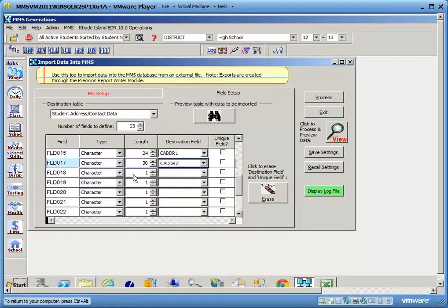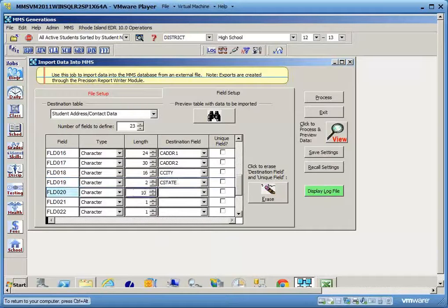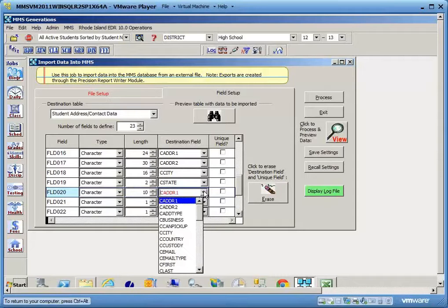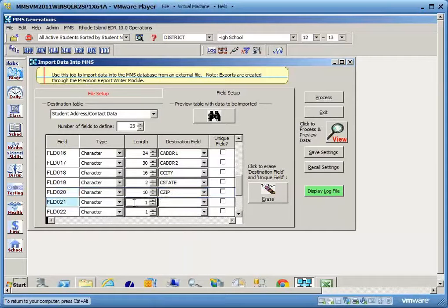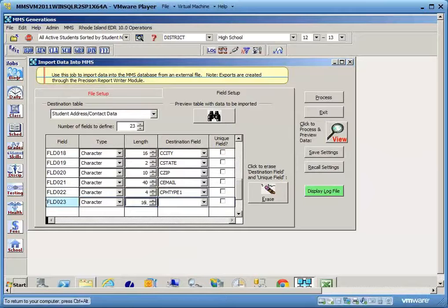City. State. Zip. And then I have a field for the contact email. Phone type. And phone number.